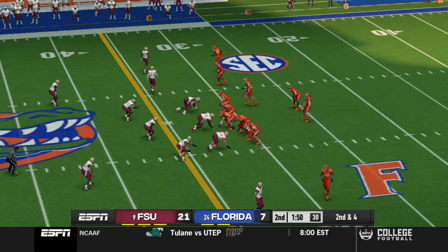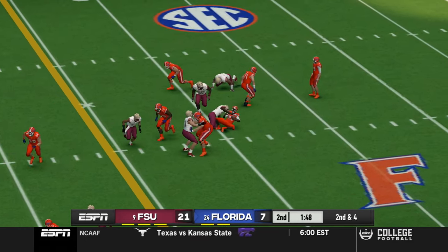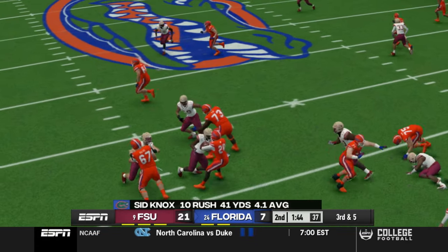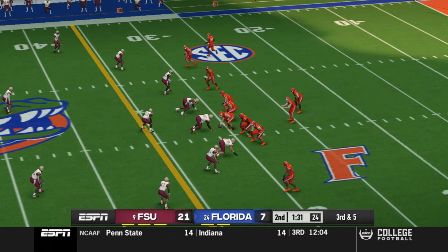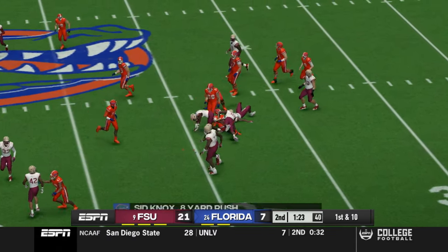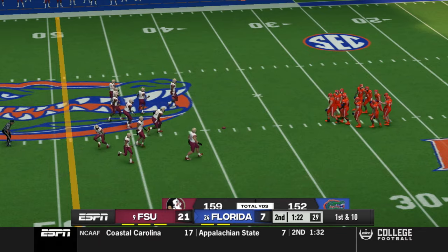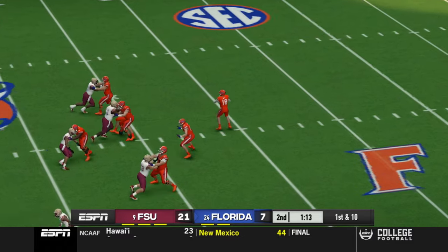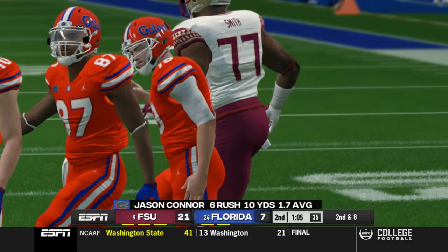So it's second down now, and they need about 4 yards to pick up the first. They bring him down in the backfield. Call it a loss of 1 yard on the play. Down he goes at about the 39-yard line. From their own 39-yard line, first down. Scrambling around, and they make the stop at about the 41. Gain of 2 on the play. That makes it second and 8.